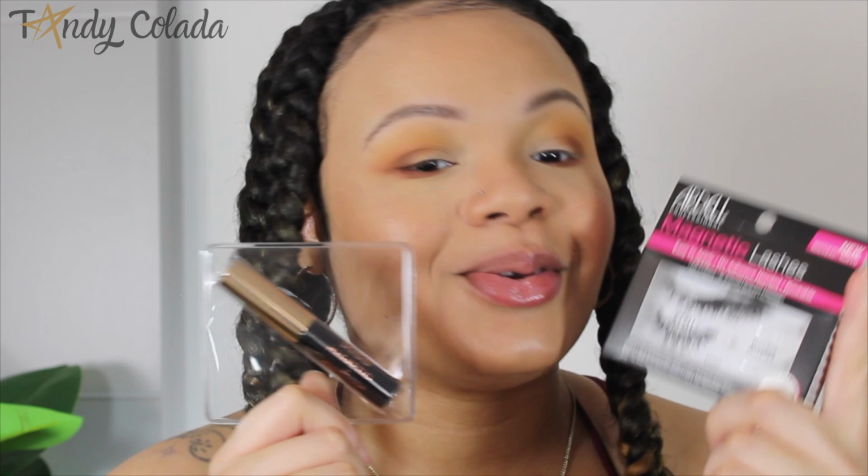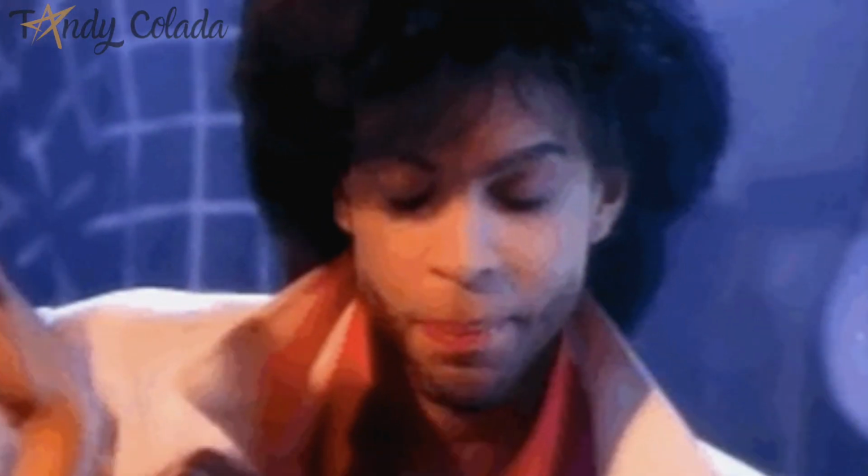So my idea is that if I take the eyeliner and use these, it should work, right? That's the idea. So let's see how this goes. This could totally flop and then I'll look like a damn fool on camera, but that's okay. We're just gonna roll with the punches.